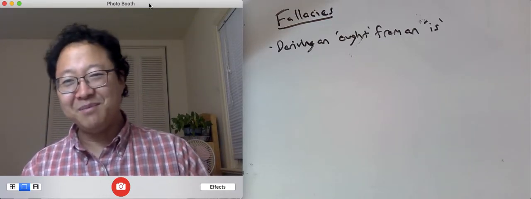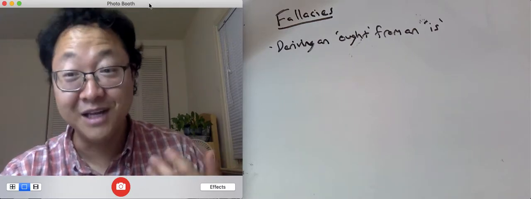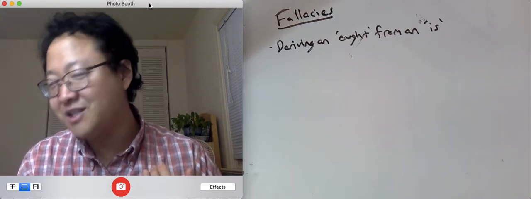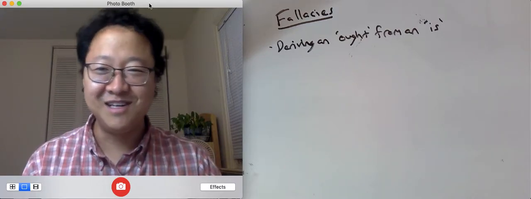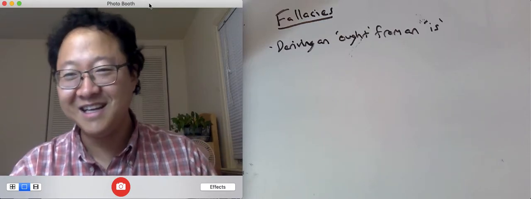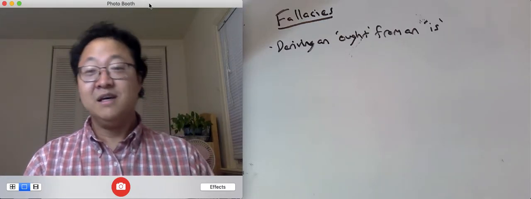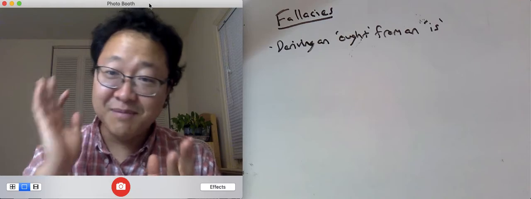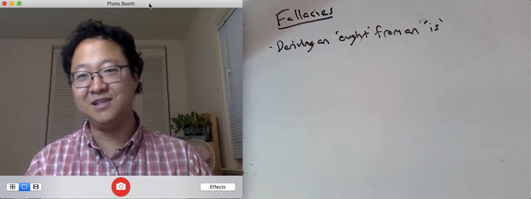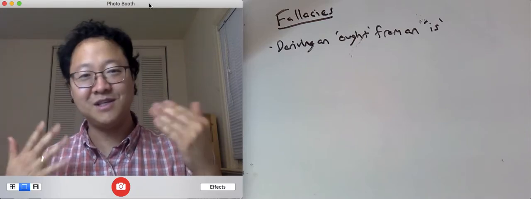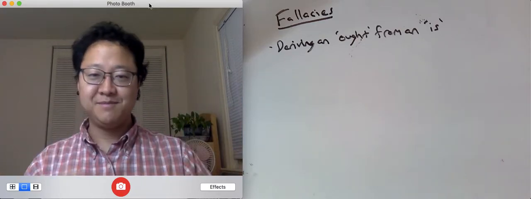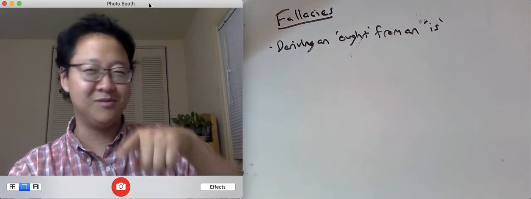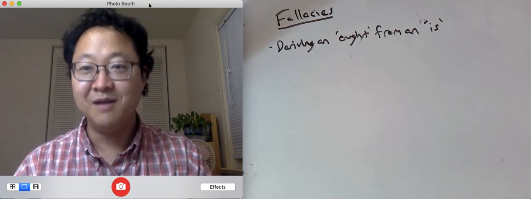Here's an example that's relevant to our times and our place in Richmond. Somebody might give the argument that, well, we've had those statues up for, well, not thousands of years, but hundreds of years, I guess. So therefore, we should keep them up. Regardless of what you think about the statues, you should be able to see that that's a fallacy. Just because we've had them for hundreds of years doesn't mean that they should be up. Okay, so we'll dig into more of these in the Zoom session, either this one or the next one. But for now, we'll move on to the next fallacy.